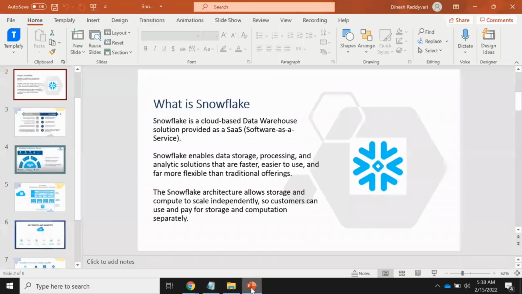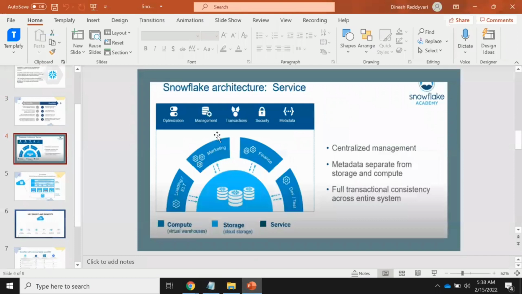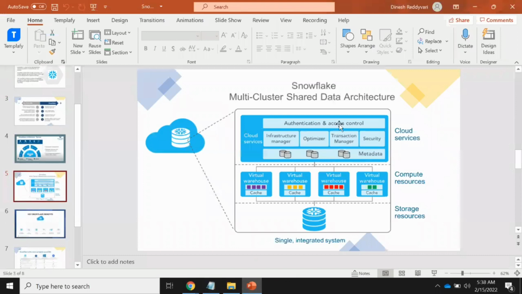Generally, these are the things we have discussed. We need to discuss the architecture. Once we have created our Snowflake trial account, I will show you how the Snowflake architecture works, and each and every layer.